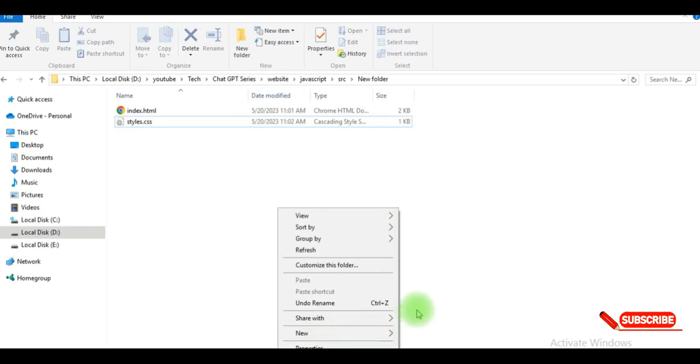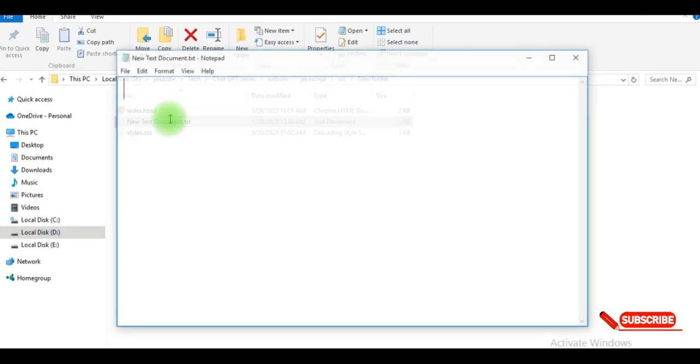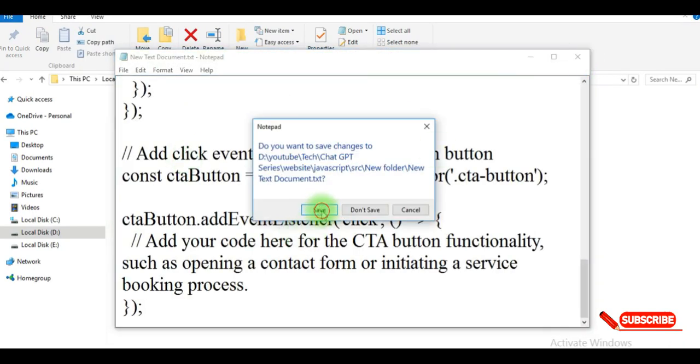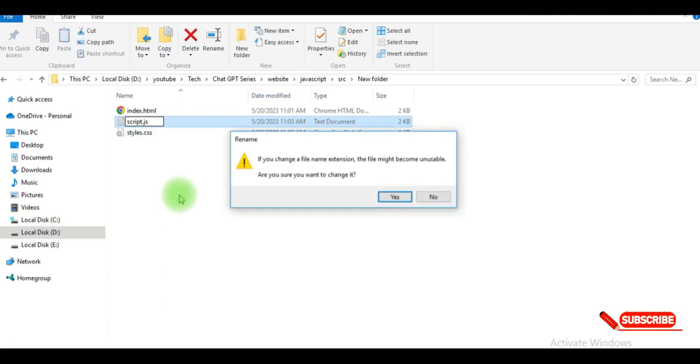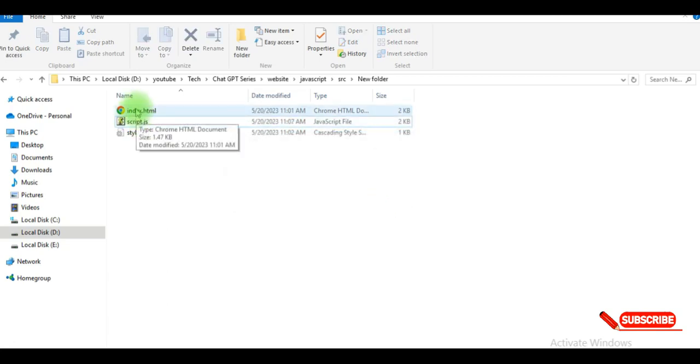Dump them into the text editor. And I'm going to call this script.js. So these are my three working files.